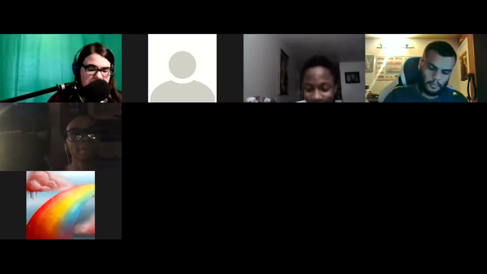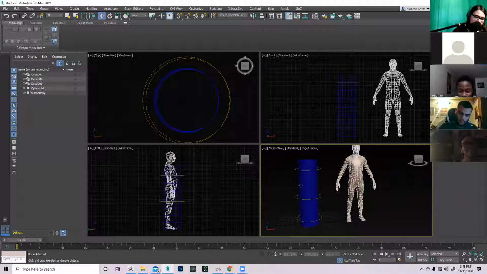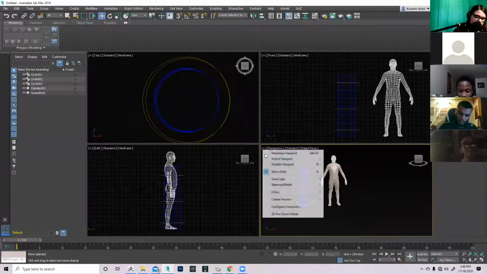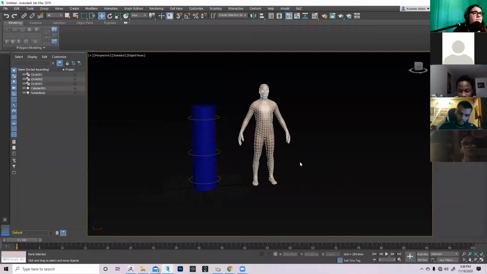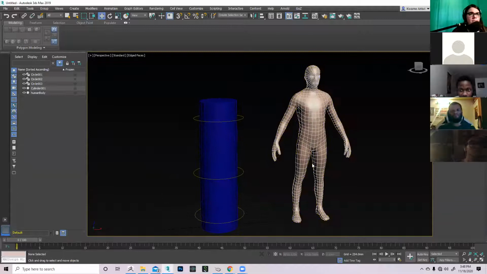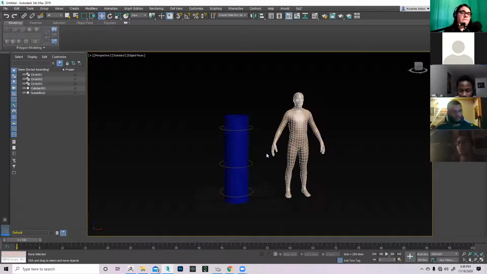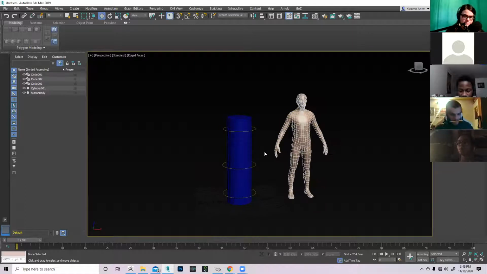Okay, let me jump into my screen. All right, cool. So now there's a couple different ways to go about doing an organic rig or a skinned rig here. The first way I'm going to show you is by using the same spline workflow that we did for the last object. However, we're not going to assign it the same way as we did our last object.